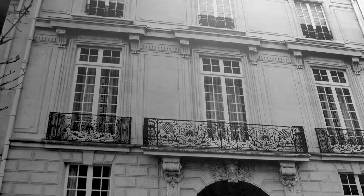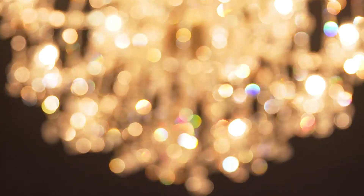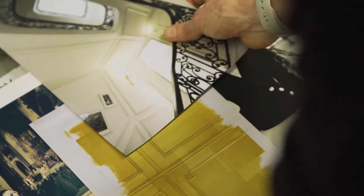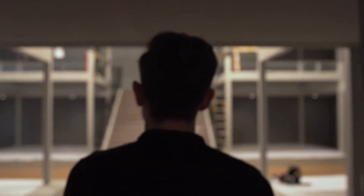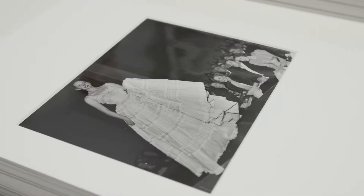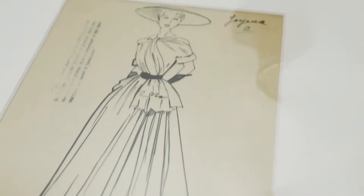That was very, very nerve-wracking. One of the big inspirations for our exhibition is the headquarters of Dior, which is a mini palace really that Dior himself moved into. In the heart of this building is this grand staircase. Many of the original couture presentations took place in the lobbies, so models would go up and down the stairs, and they still do that to this day.